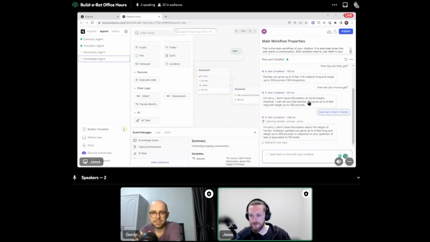Well, it's still talking about pandas, though. I got confused. Okay, so now we have that summary. It's talking about pandas. We switched over to horses, and based on the summary it's confused which one we're talking about exactly. But that's because it's a summary, right? So there's some cases where the summary would be good, but there's some other cases where we'd probably prefer to pass in the actual transcript and the exchange of messages step by step. That can also be done. That will be with an execute card that may offer a little more control and more accuracy over the output here.